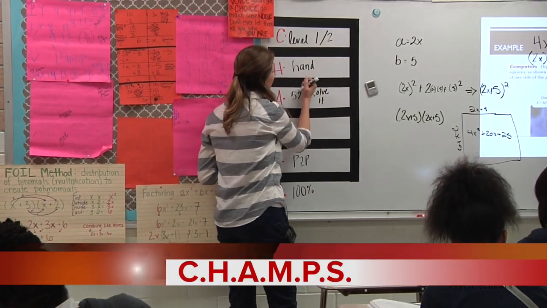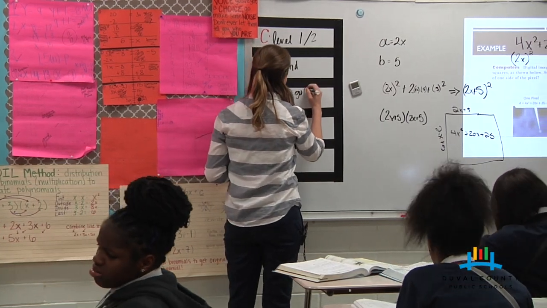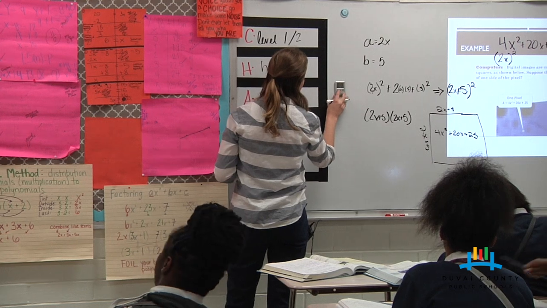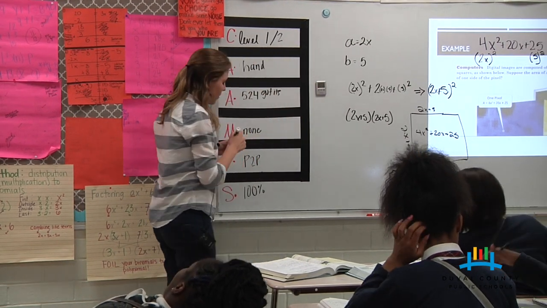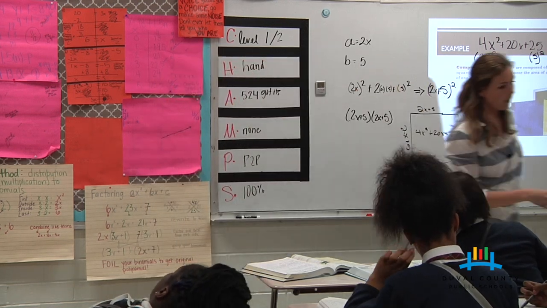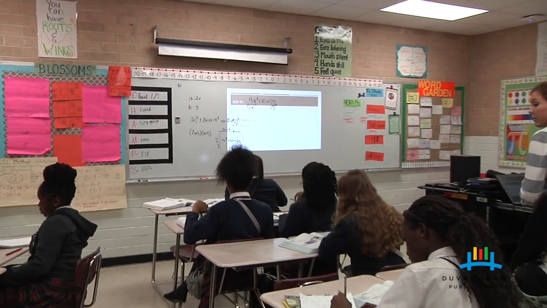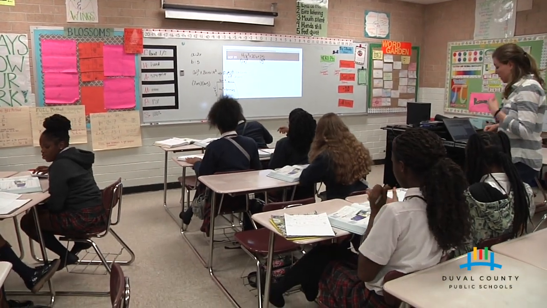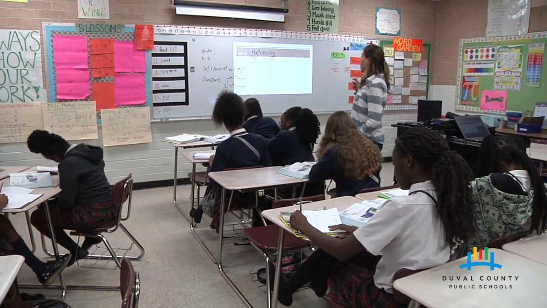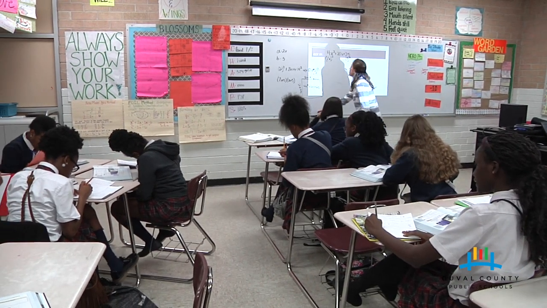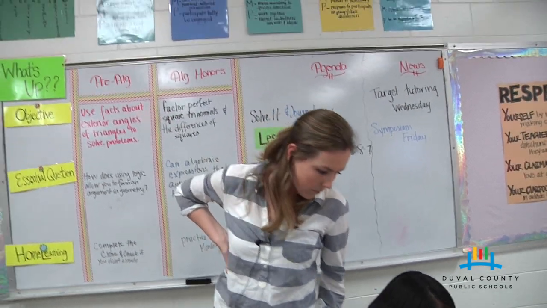I use CHAMPS for just about any time I need the students to be working independently or moving. Anything that might cause distraction or chaos, I have to lay those expectations first. So anytime we're transitioning from teacher-led to group work, or from group work into a new activity, I usually champ it out. It doesn't take any more than 2 seconds. Sometimes I'll have a student champ it out for me. The students have really embraced the fact that our CHAMPS is interactive. They like to come up and write on the board, and they're bought into the expectation for what they're supposed to be doing.